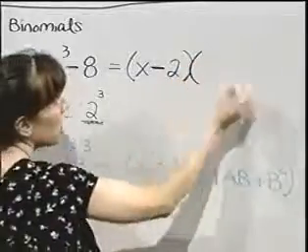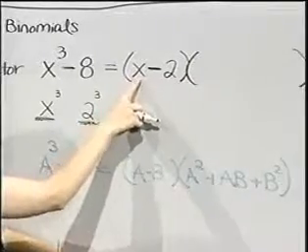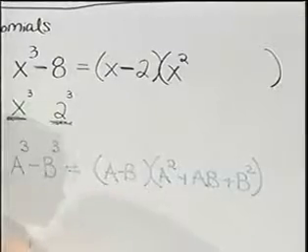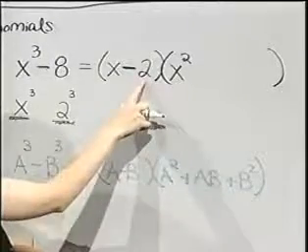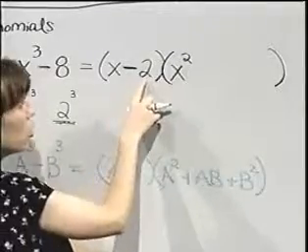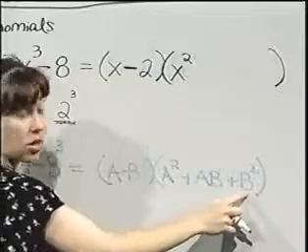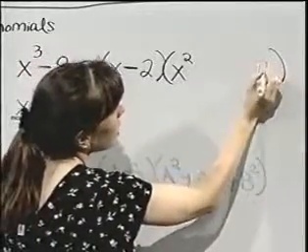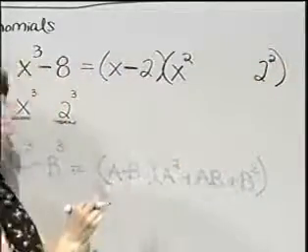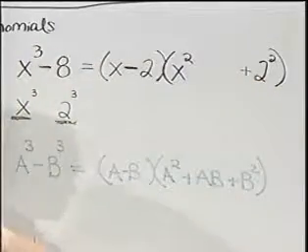Now, to complete the formula, this is what I do. I take this x, and I square it, because the formula says take a squared. I take this number here, and I also square it. 2 squared is 4, and that's what this last term comes from over here. 2 squared here goes over here. So I square the first, and then I square the last. And in fact, this is always a plus sign. It's always a plus sign.